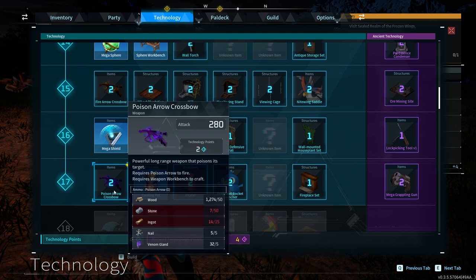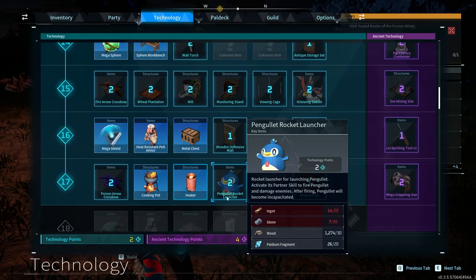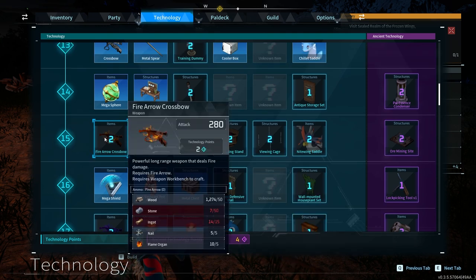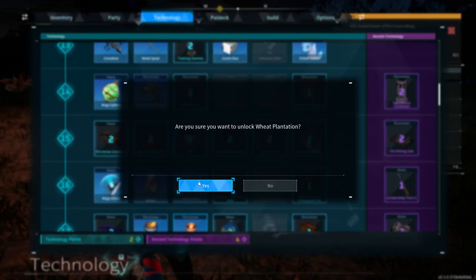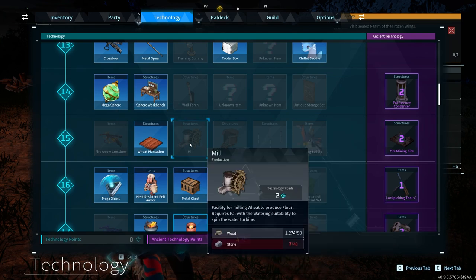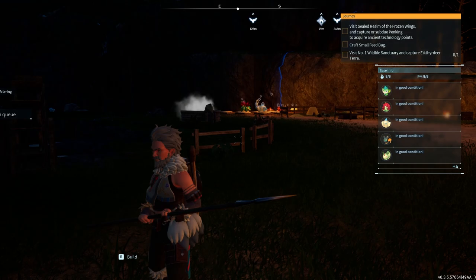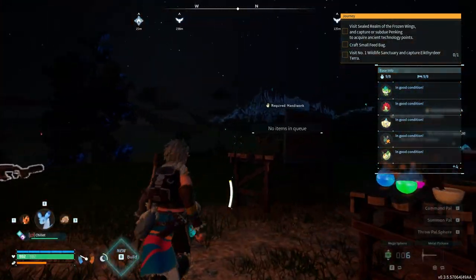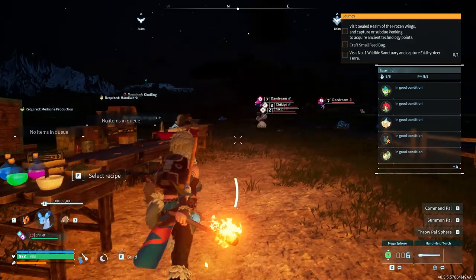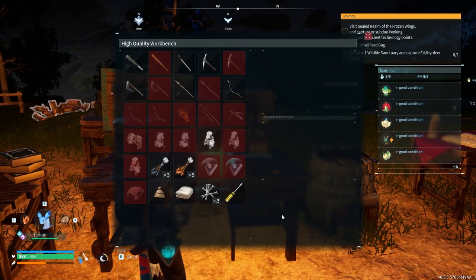Poison, no. Better heater, yeah. Wheat plantation, yeah, let's get that. We've got some wheat seeds. I should have probably got that as well, the mill. Never mind. Can't build it all at once. So let's just get this feed bag built and find where to build it.